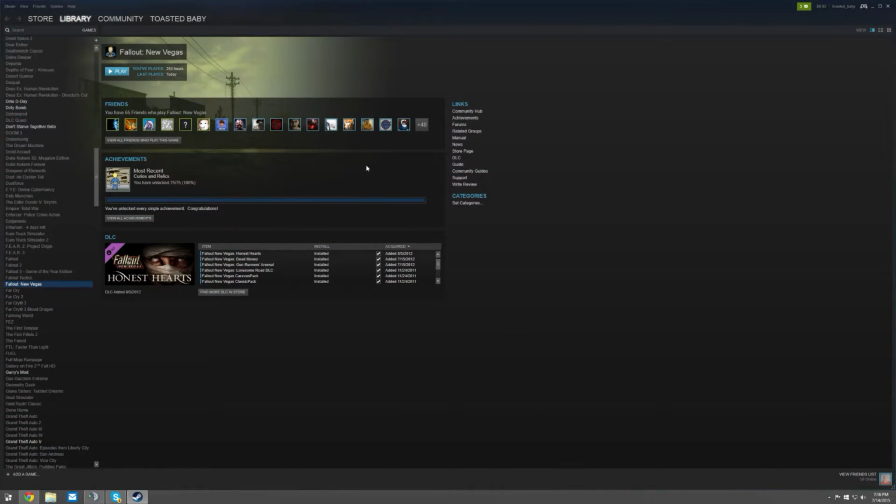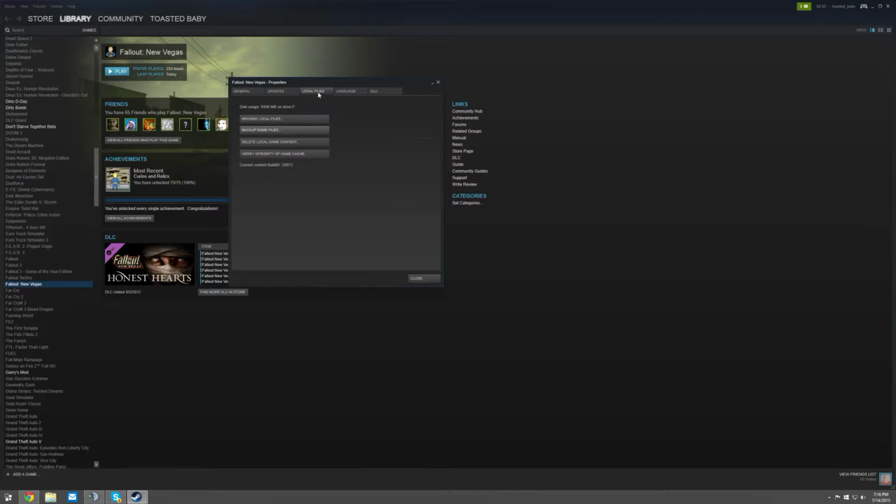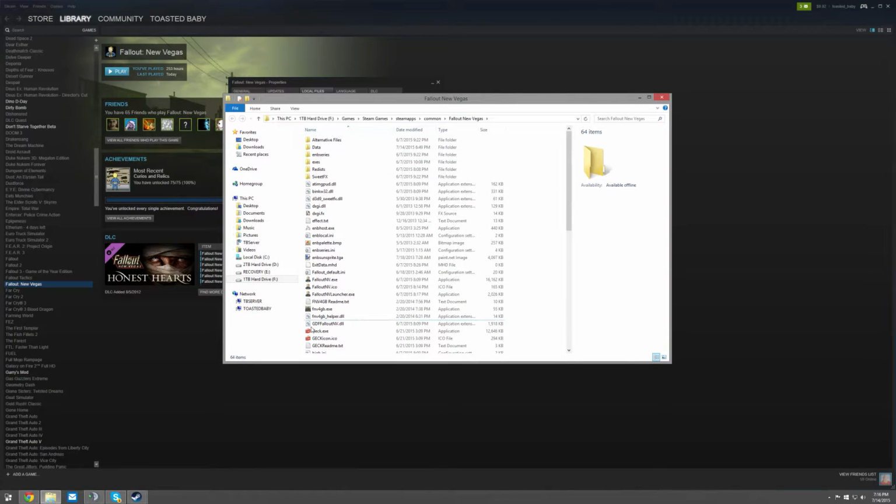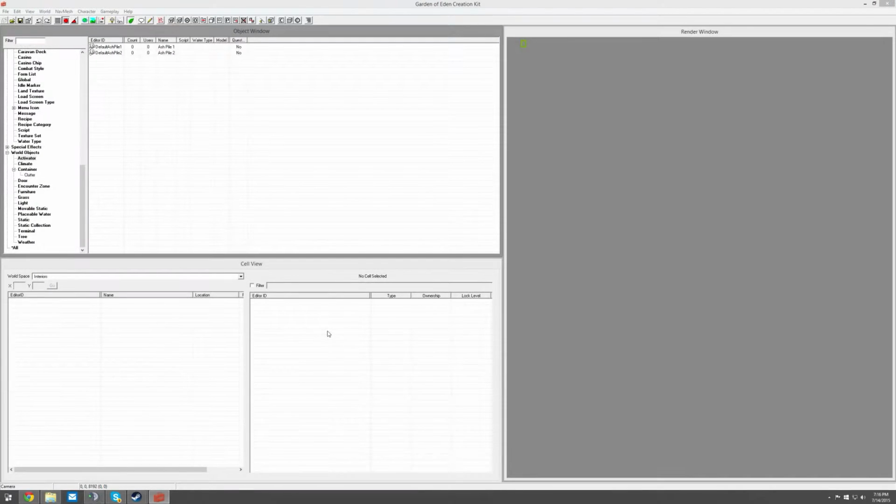Alright, so if you know how to find the GECK, then you don't really need to listen to this, but if you don't know where the GECK is, it comes with Fallout New Vegas in Steam, and it is installed in the same folder that the Fallout executable is. So if you don't know how to find that, just right-click on Fallout New Vegas, go to Properties, Local Files, and then Browse Local Files, and then here it is. This is where the GECK is. It's usually your C drive, Program Files x86, Steam, Common, whatever the file path is up here, except I have it installed in a separate hard drive. So you want to double-click on the GECK.exe icon down here. That will launch the GECK.